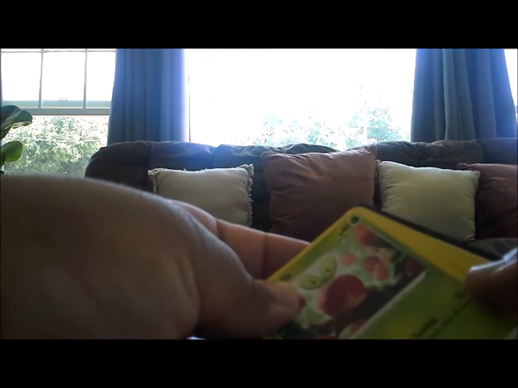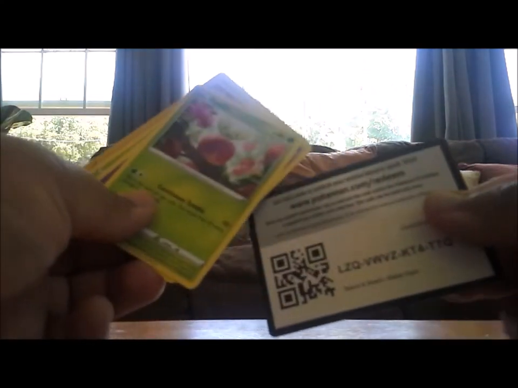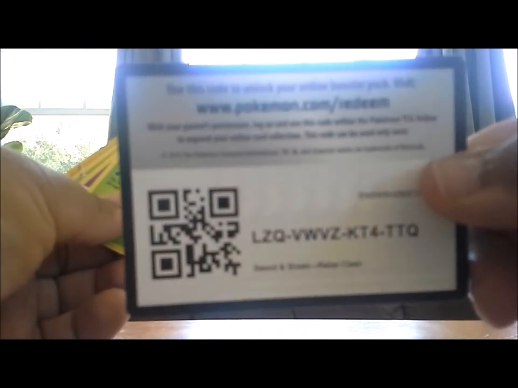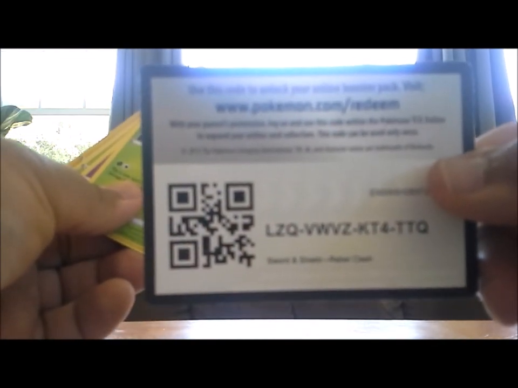So let me see. Okay, I still remember how to do this. Here's the code card. Revel in its glory. If you guys pull anything from any of these code cards, let me know. I know that I have one of my personal friends, he knows who he is.